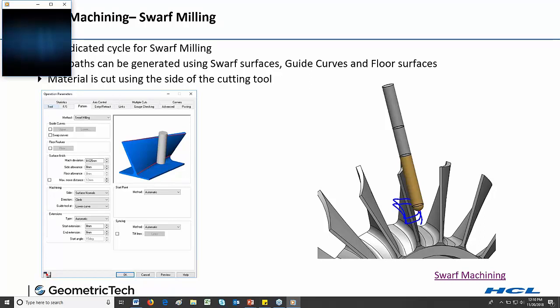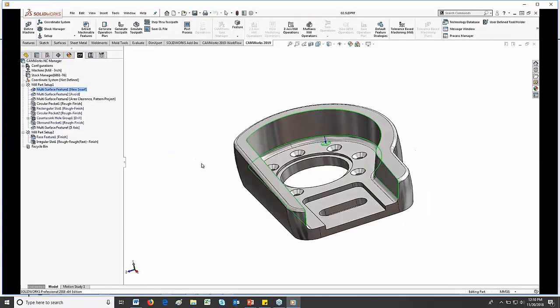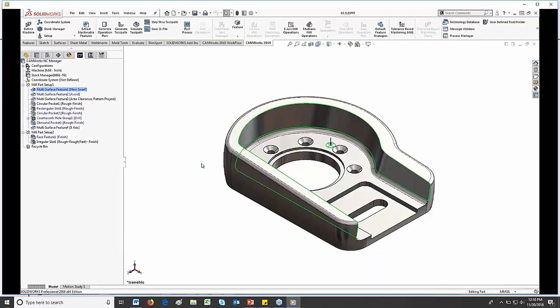And then when you turn that on under the pattern tab, a new multiple cuts tab is also shown, and that allows you to make multiple cuts in Z. So let's take a look at this. There's a couple of swarf surfaces, or surfaces, both on the inside of the part and on the outside of the part. And here you can see where there's been a feature defined for those, a multi-surface feature.